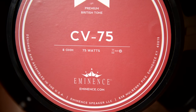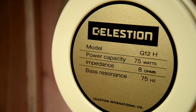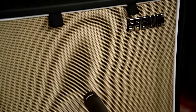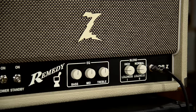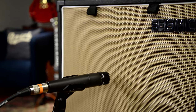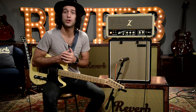Okay, what speakers are we going to be hearing today? We're going to be hearing an Eminence CV-75, a Celestion G12H-75, and a Hempopotamus HEMP-O Model 30. We're going to be swapping all three of these speakers in and out of a Seismic Audio cab, and we're going to be running through a Dr. Z Remedy with the EQ all up the middle. And we're micing up all three of these speakers the same, straight through a Seismic cab with an SM57 slightly off axis.